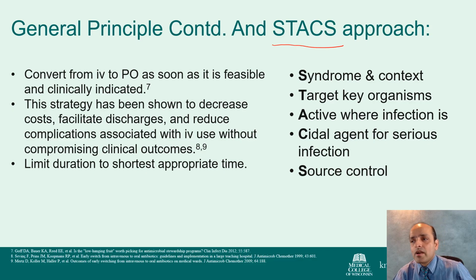So you have to target the key organism, and then you have to give antibiotic which is active where the infection is. There are many antibiotics that don't work everywhere. So I'll be talking about that. And the cidal agent you use for somebody who is really sick or has infective endocarditis or osteomyelitis, and then source control is very important.